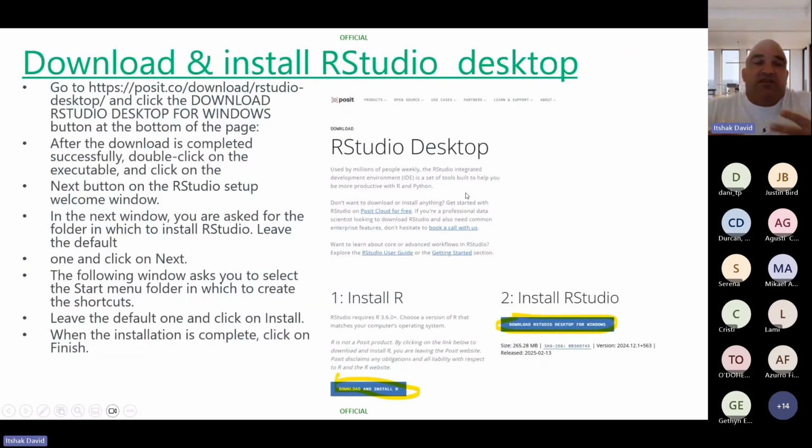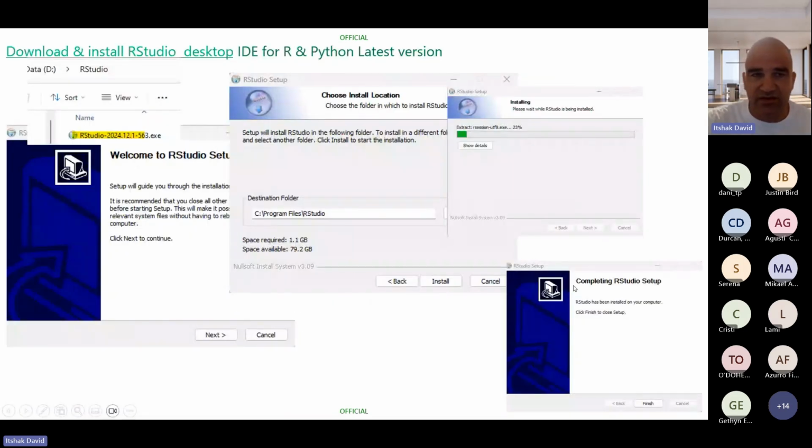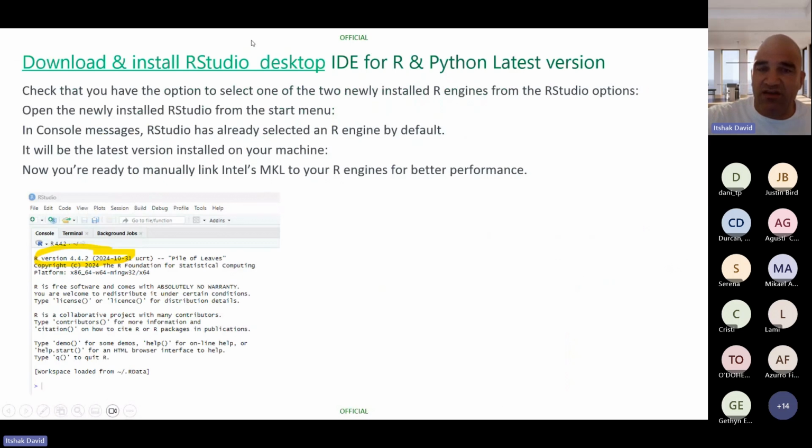Okay. Now I want to install RStudio. RStudio, same for Power Platform and R. I go to RStudio, RStudio Desktop, and installer. Now install RStudio. So I click here and download the free edition here. And this is the screen of installing RStudio. You can see it here, very simple. After I install RStudio, which supports Python and R, latest version, when I start it, it will tell us we are working with version 4.4.2. Why? Because I've installed the latest version on my computer, and we will identify that I've already installed 4.4.2.